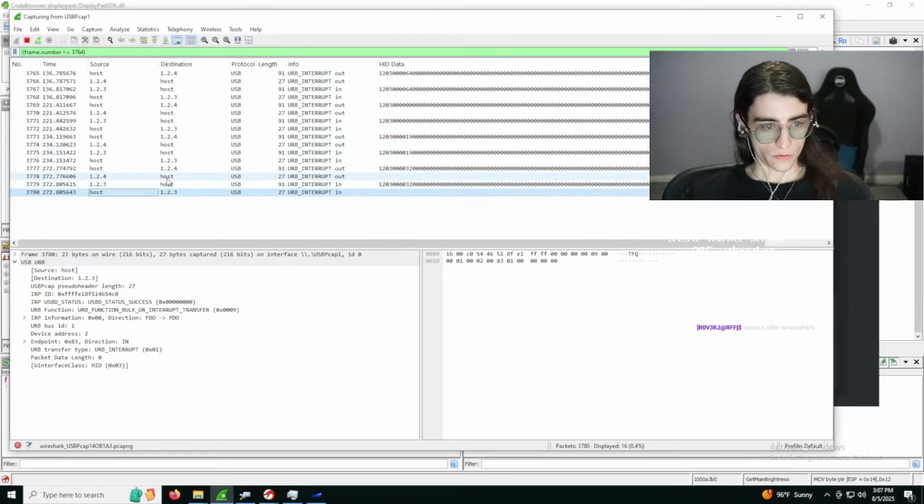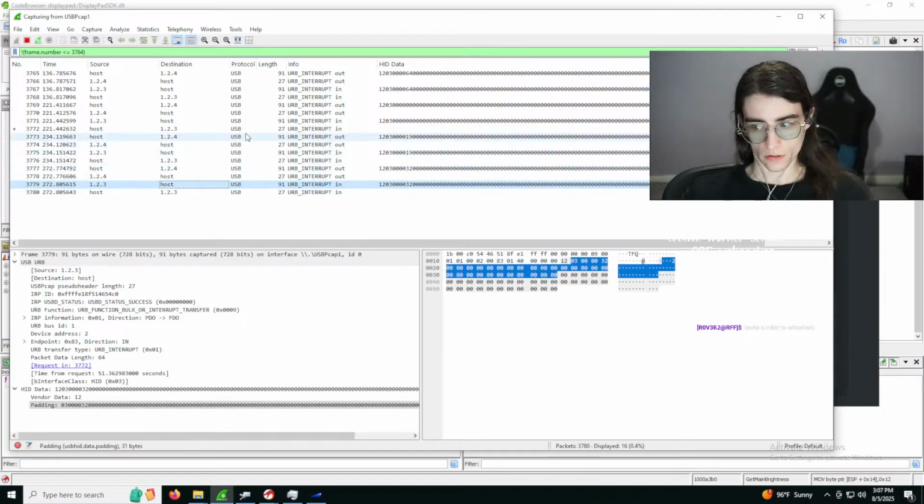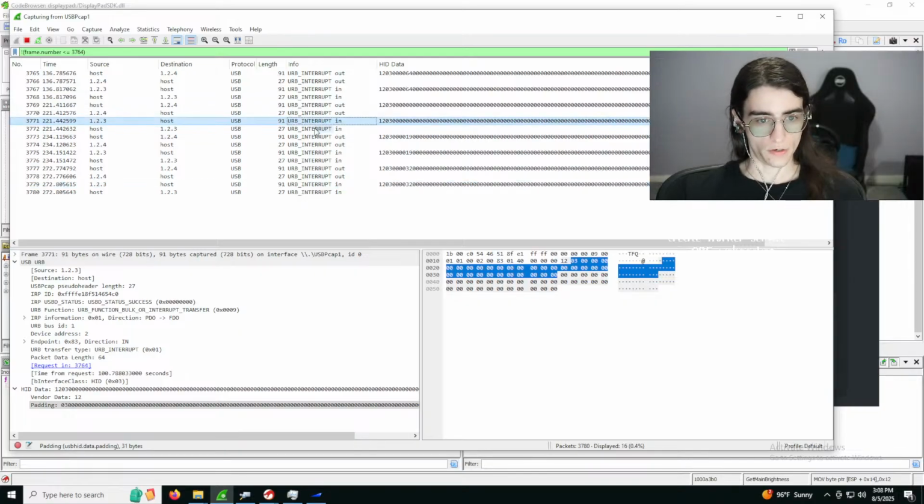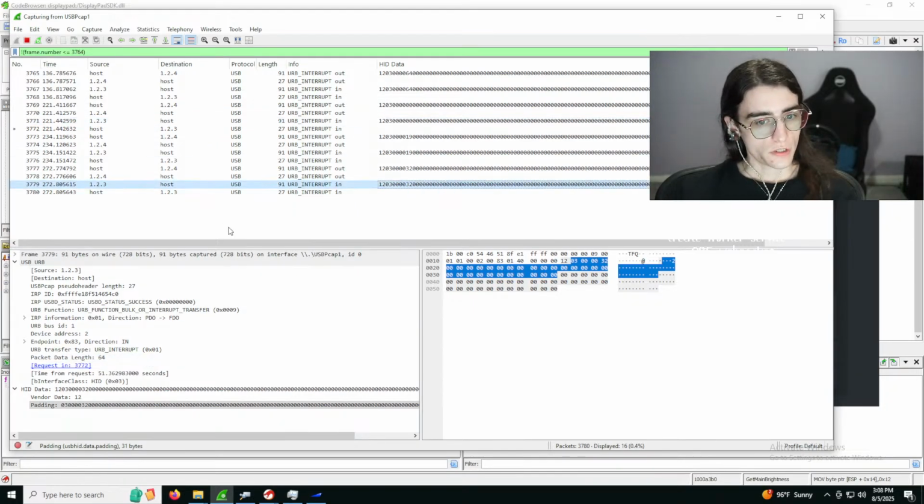If we want to, I'm going to write our own function for it. This is Wireshark. Wireshark can actually capture USB. There's a library called libusbpcap that gives you access in Windows to capture USB messages. So you can see these are USB URB interrupt in and out messages going to the device. You can use the same and similar filters that you use for Wireshark too, so if you're really familiar with that, it would come in handy. So for that function, it should be pretty straightforward.